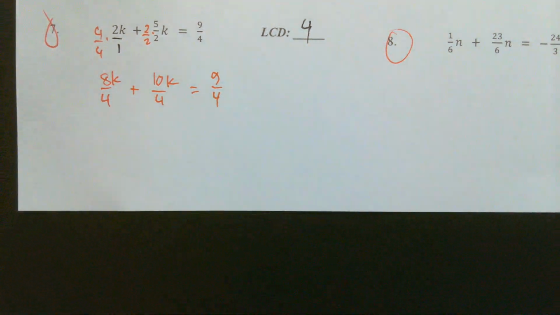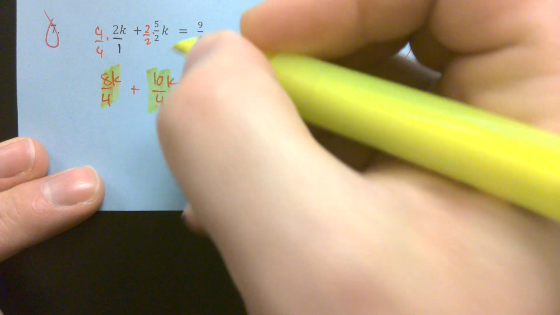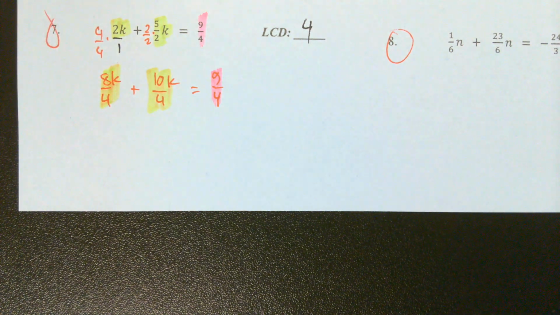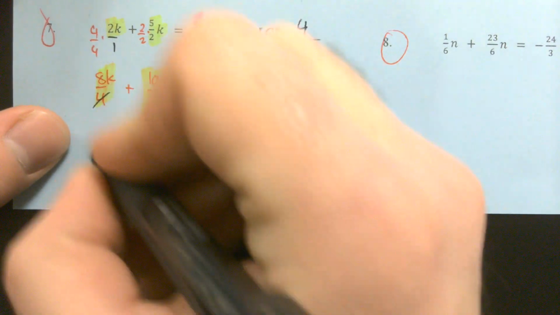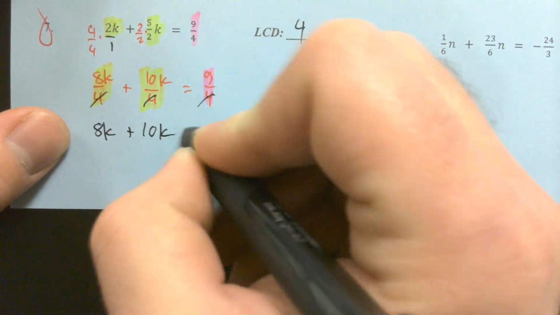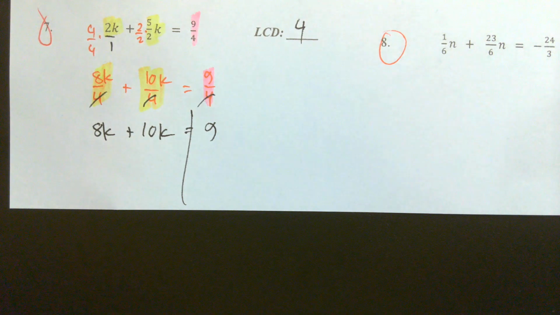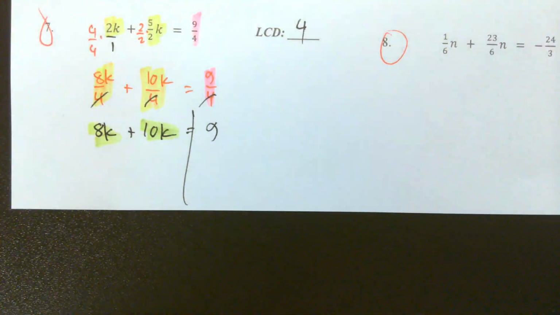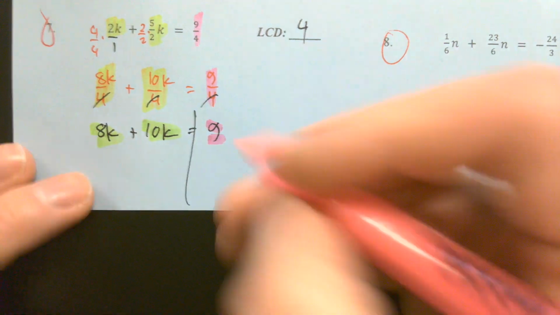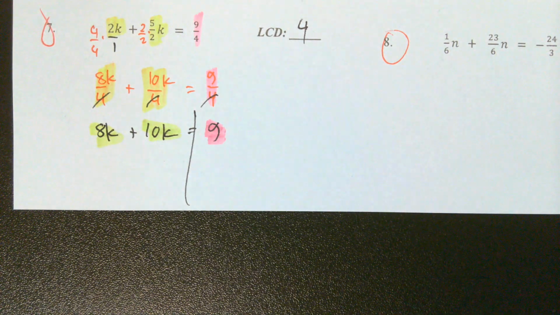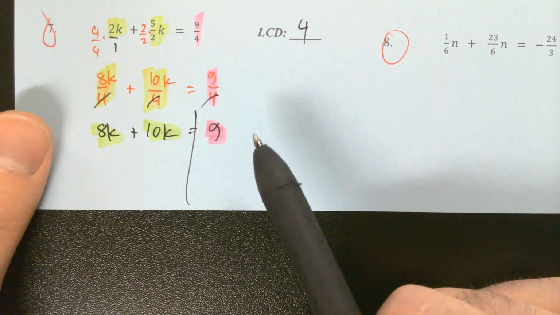And again, this is where our highlighting today is going to come in handy, because we've got a k with a k on the left. We've got that constant term 9/4 on the right. All right, take that in for a second. What can I do with all those 4s now? Cross them out. I'm left with 8k plus 10k equals 9. So we see that I've got 2 variable terms on the left side, 1 constant term in pink on the right-hand side. I'm not going to subtract 10 from both sides, so double check number 7.